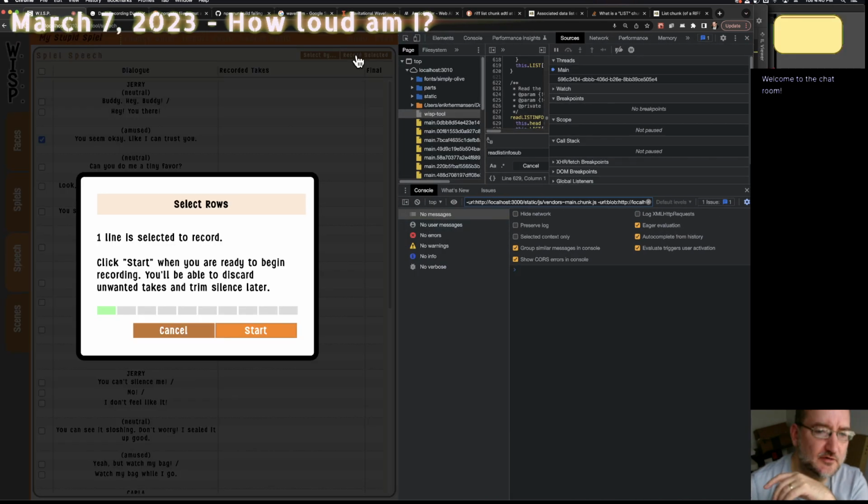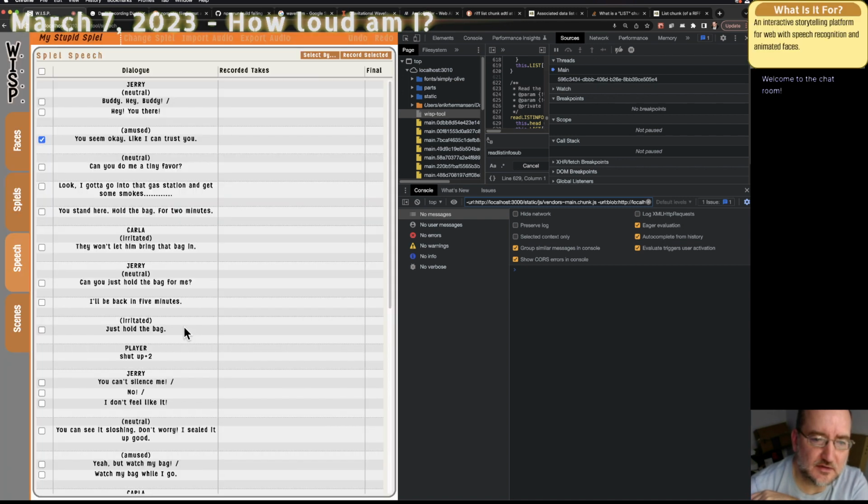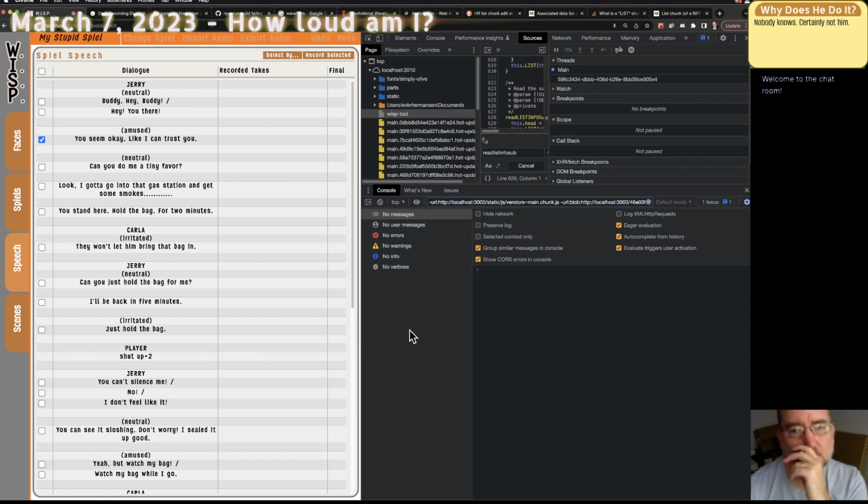Chord selected. Hey, is there anything going on here at all? I'm not sure if it's working. I'm not sure if anything's working. Cancel. No errors.